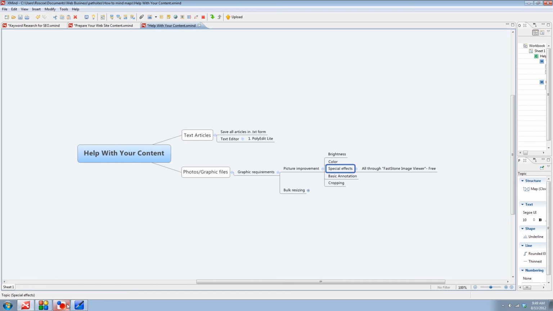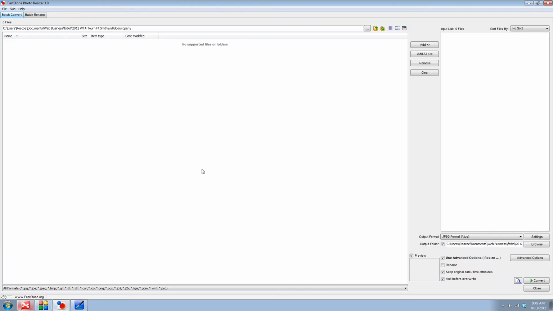One other program that I've used, and this one has just been magnificent in resizing, is for making a photo gallery. I build and maintain a website for Fort Smith Taekwondo Academy, and very often I'll take 1,000 pictures or so during a tournament or during a belt rank testing, and those pictures will be very large, and I'll need to downsize up to 50, 60, 80, 100 pictures at a time. In Fastone Photo Resizer, I can do that, and it does it magnificently. And guess what? It's free.